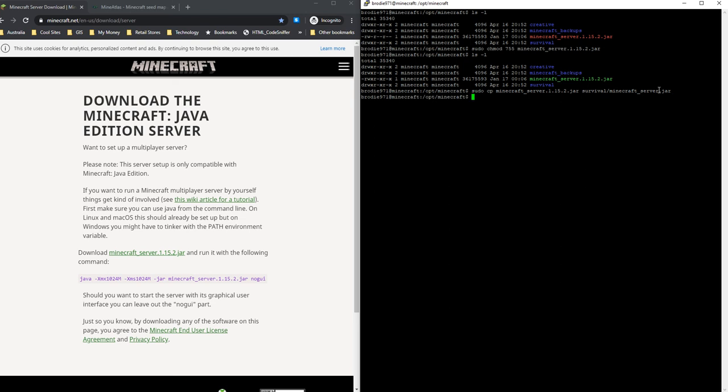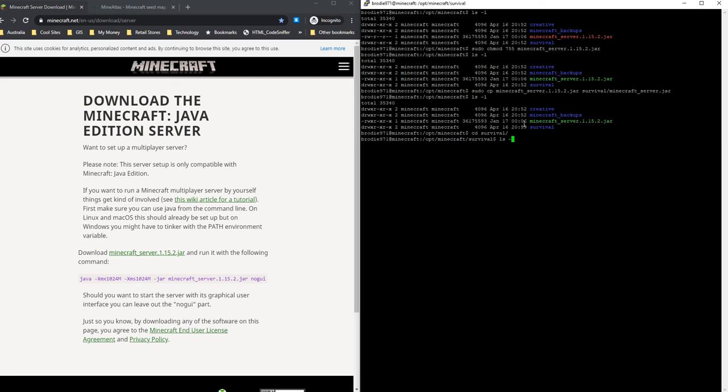All right. So if I were to look at that, nothing's changed, right? There's nothing changed here. But if I change the directory to the survival directory, what I can see is there is a new file called Minecraft server. Now, I could do the same thing, which is I can up arrow. Sorry, that was the wrong thing.